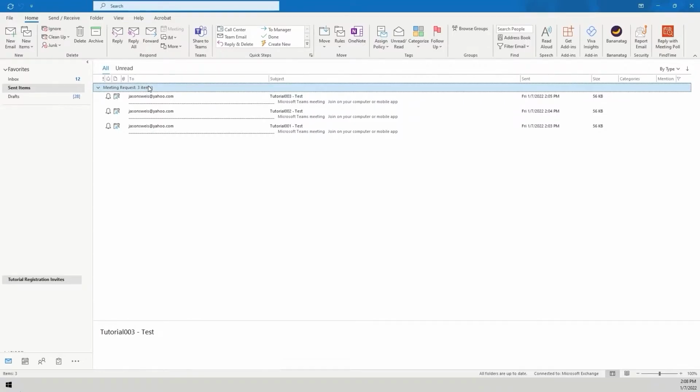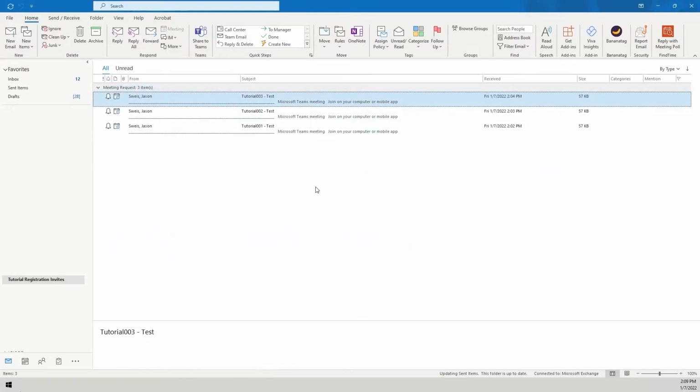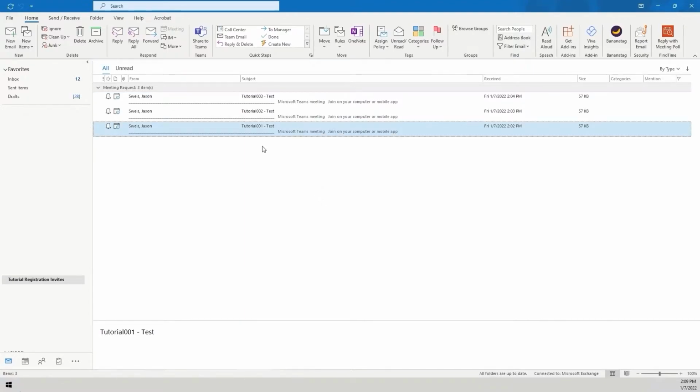Okay, now what I'll do is I'll move my invites into that folder so I don't accidentally delete them, and they're nice and safe in this folder. And that's it for what we're going to do in Microsoft Outlook. So now we're going to create a Microsoft form with a list of options that will connect directly to these invites. So let's go ahead and get started.